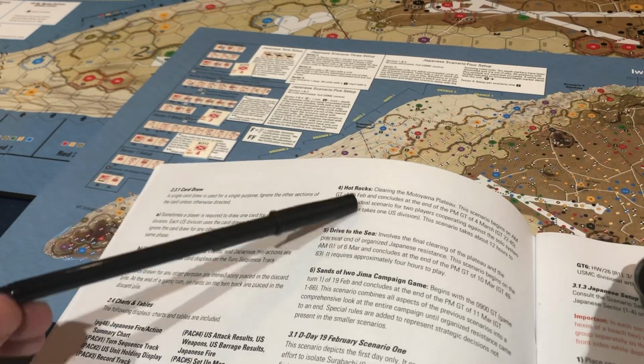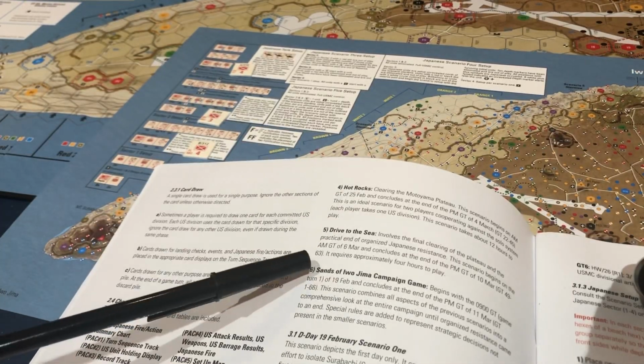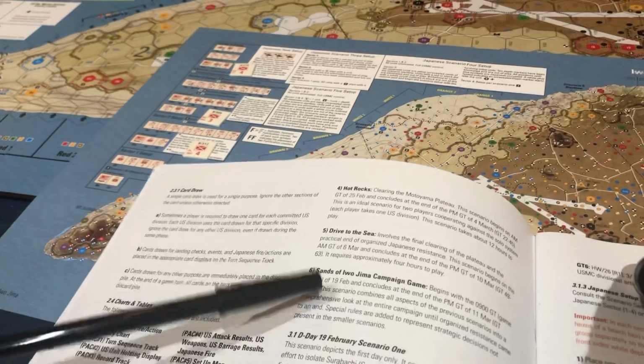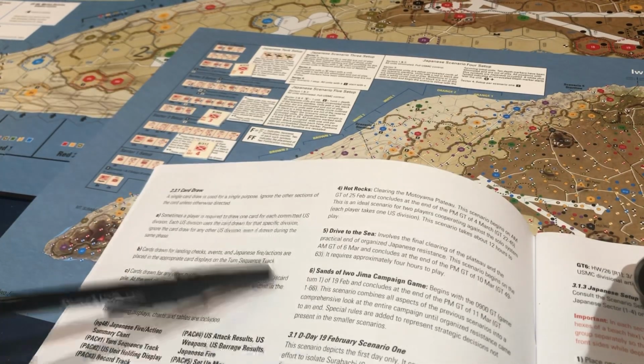Now, I can tell you, like Hot Rocks, you're just taking specific spots of the map, whereas in 6, you have to take the entire map. So you're going to do Suribachi, you're going to do Motoyama Plateau, you're going to drive them to the sea, you're going to do all those things with this. So that's just something to bear in mind.